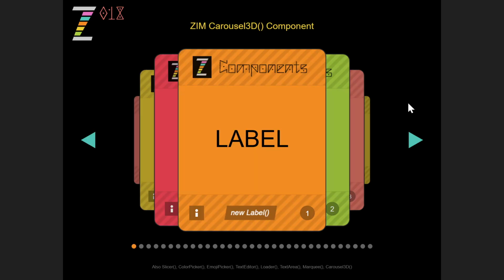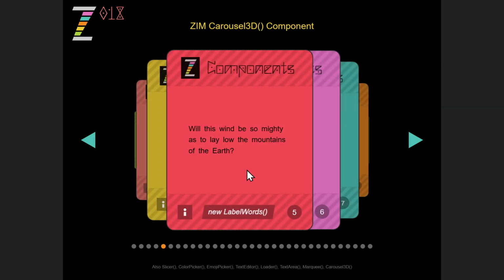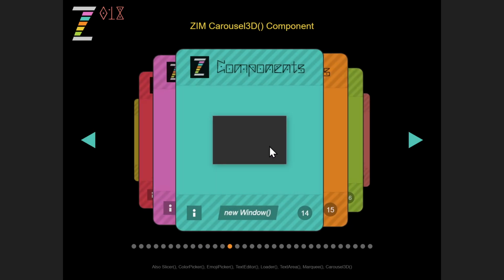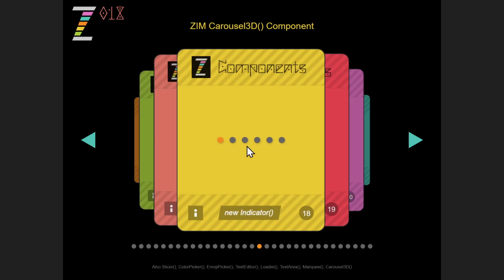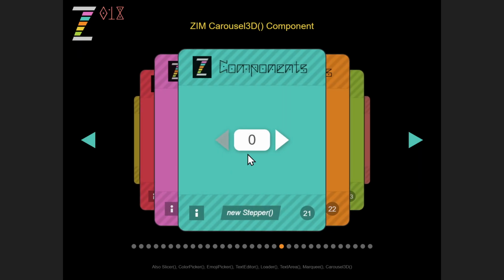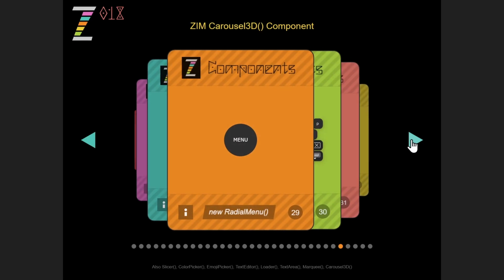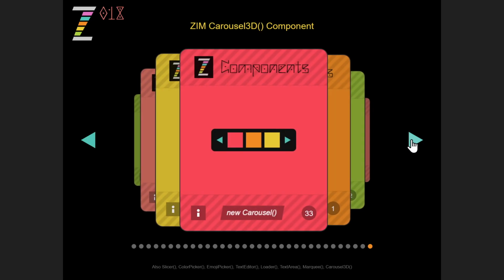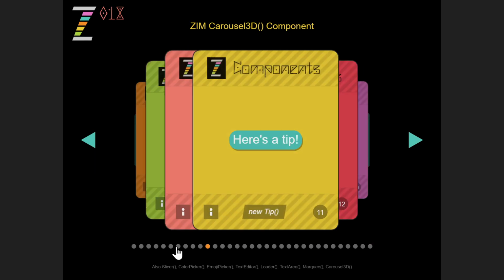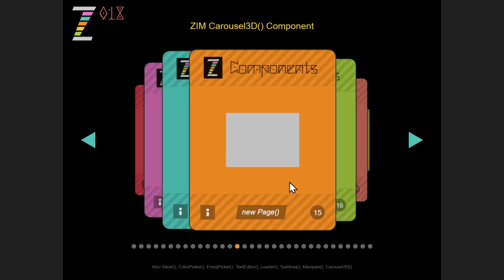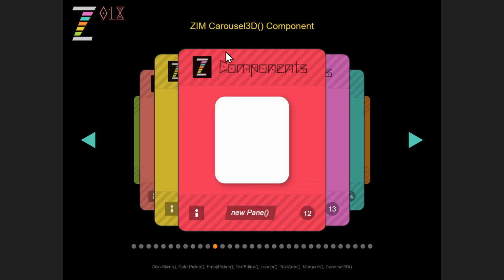This example's quite complex because we put many of the components in ZIM inside the carousel. As you can see they're interactive as well, if indeed they are interactive components. And there's some information on them that would take you through to the docs. It's almost like little trading cards, and you can see them all. Look at that. And we can use the arrow here to skip between them, as well as we can press on here to go to a specific one. And then there's the swiping. All right, there you go. That's what the carousel does.